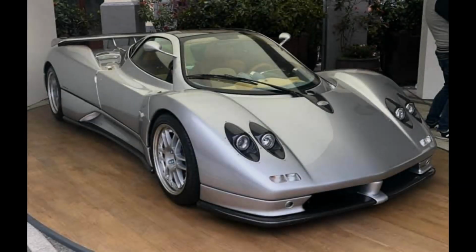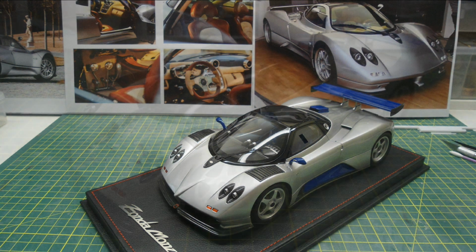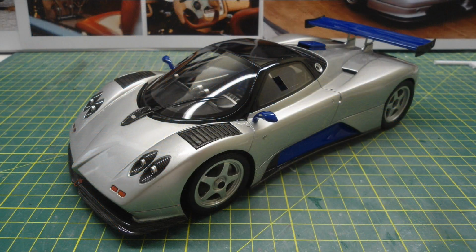Now this is the very first Pagani Zonda C12 ever made, and this is what I'm going to replicate. So I'm starting with this Peako Pagani Zonda Monza, which is the racing version of the C12. This has the correct headlights and tail lights required for this build.